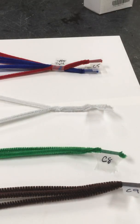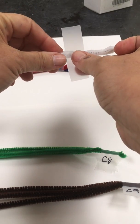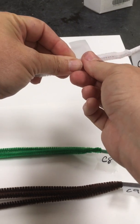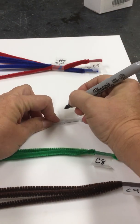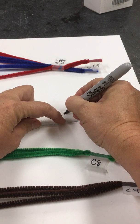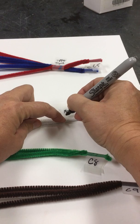So again, take a piece of tape and we'll wrap it around where we have that twist, put it together, and that creates a little label, and I will label this middle trunk. Middle trunk.